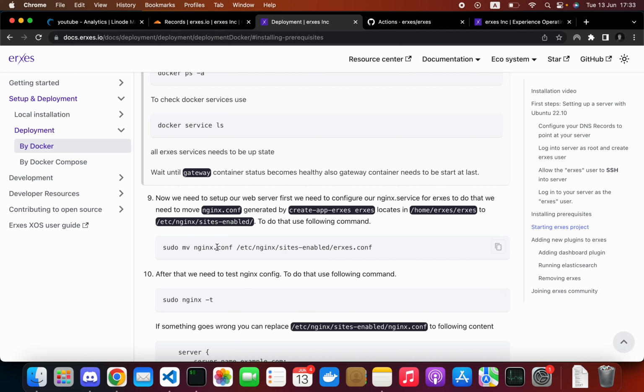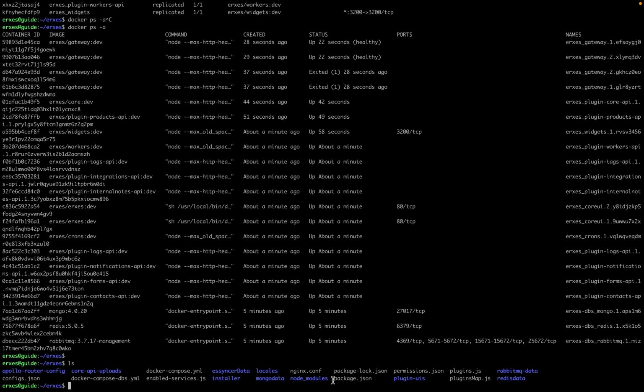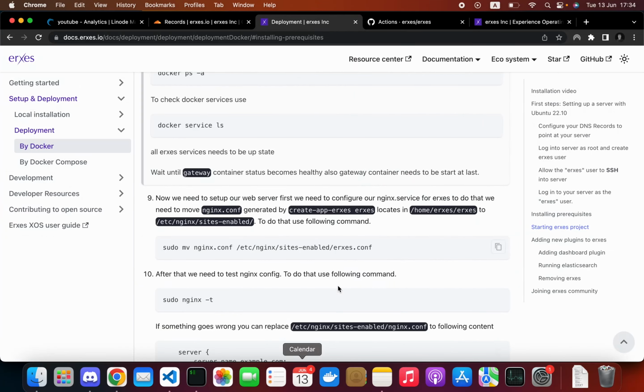Now we need to move Nginx conf file to Nginx sites enabled path. It's already in here, as you can see. So all we need to do is sudo mv nginx conf. Okay.